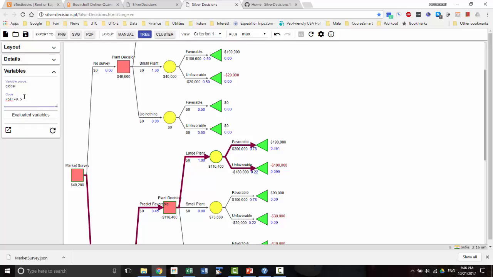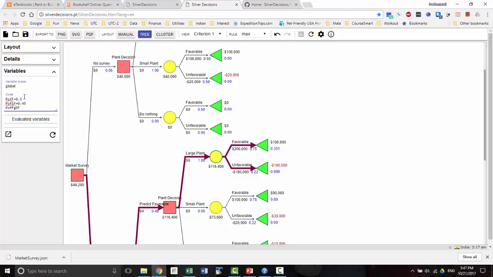Okay. Now P of survey favorable. So that is 0.45. Okay. P of favorable given, so the G for given, survey is favorable.